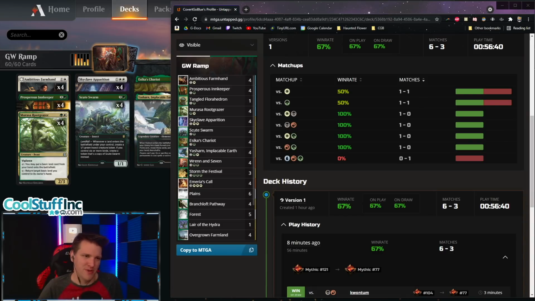Oh man. And we are back for the post-game wrap, and let's check the stats powered by Untapped.gg. What have we got here for all of you? 67% win rate, even across play and draw, 6 and 3 in matches spanning about an hour. 50% against white, 50% against green. I bet if we look down there, we'll find that on the play versus on the draw matters a ton. 100% against a number of other things. Got a 0%er against a team or gamer.